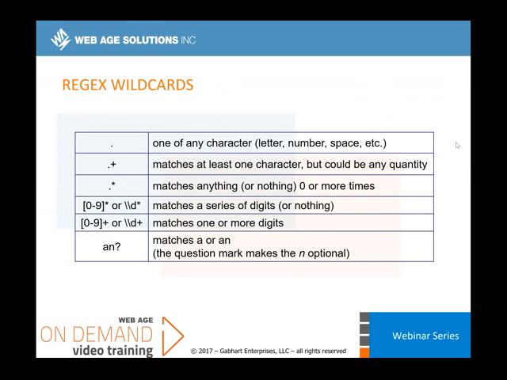Another really common one is the question mark. Question mark is used when you want to match against something with an optional letter. So a really common scenario might be, I want to be able to match a or match an, A-N. And so A-N with a question mark on it means the N is optional. Similarly, if something has been made plural by adding an S, you could put a question mark after it and the S would become optional.